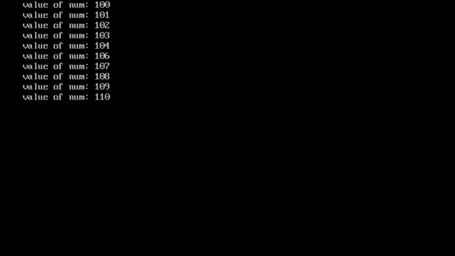So you can use continue. Suppose you need to write a program to print 1 to 20, but make sure that 5 is not printed.